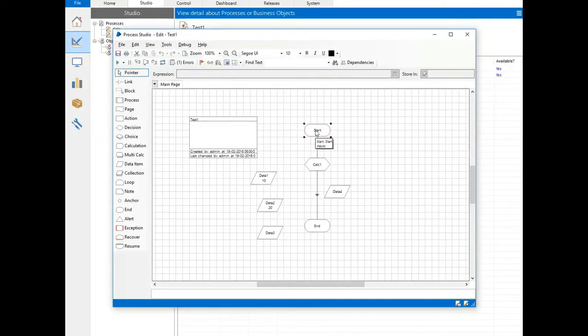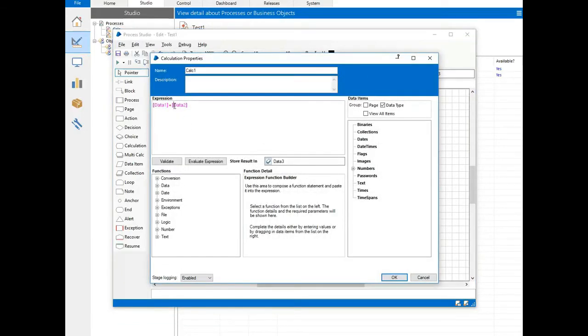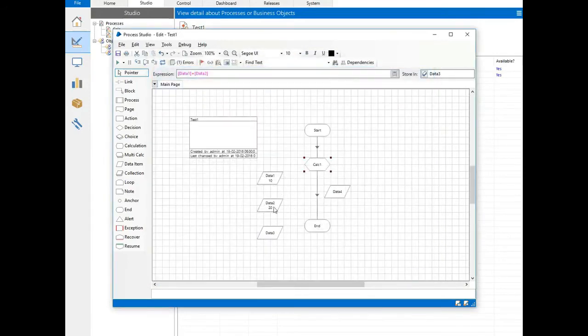As you can see here, start. When I say, okay guys, you have to do some automation, then basically I'm asking you to create a process or a mapping. So here you go. This is what the mapping is. This is a very simple mapping. As you can see here, I'm just adding 10 plus 20. How much is that? 30, right? So I'm just doing that. You can see here 10, 20, and doing a calculation. If you see here, data 1 plus data 2 is equal to data 3. And if you want to run it, just go ahead and run it. You see calculation. Can you see this? This is 30.